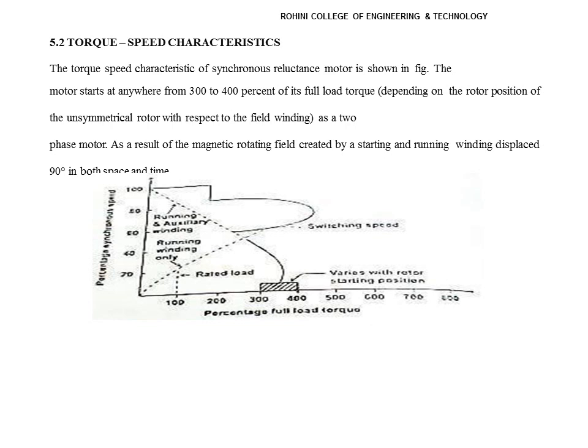At about 3/4th of synchronous speed, the centrifugal switch opens the starting winding and the motor continues to develop a single phase torque produced by its running winding only. As it approaches the synchronous speed, the reluctance torque is sufficient to pull the rotor into synchronism with the pulsating single-phase field. The motor operates at constant speed up to a little over 20% of full load torque.